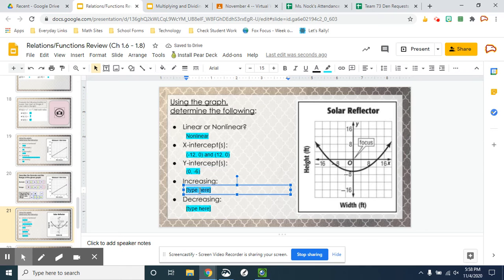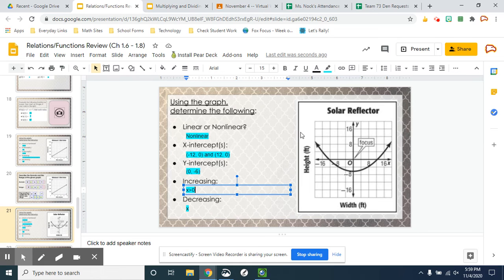All right, let's look at when it's increasing. Remember that we want to know what it's increasing in terms of x because we're looking left and right. So it starts to increase right here. That's where it's going down, it stops, and then it begins to increase again. So it's increasing for values of x that are greater than 0. Focus on that x-axis, that tells us what we're comparing it to. So for all values that are greater than 0, it is increasing. It's not greater than or equal to because it's not increasing down here. This is where it begins to increase. Anything to the right, but not that actual point, it's increasing.